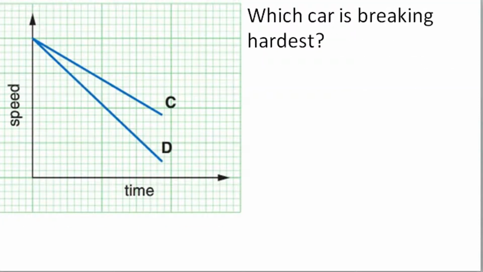We've got a deceleration here, and again we've got a very steep line and a less steep line. So D, this line here, is the most rapid deceleration. It started at the same point, and you can see that this one's going to reach zero faster than this one. So a steeper line means faster acceleration or faster deceleration. And a curve, like I said, is just an increasing steepness of line. So a curve means an increasing rate of acceleration.